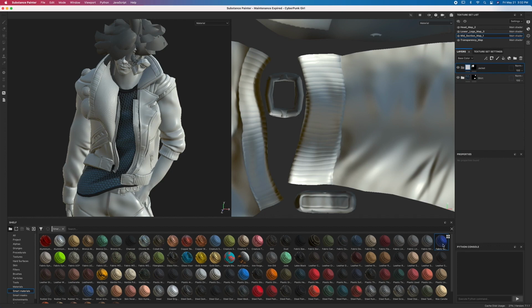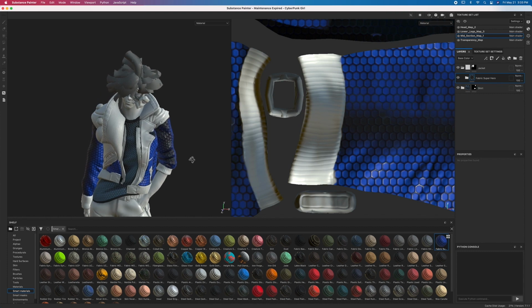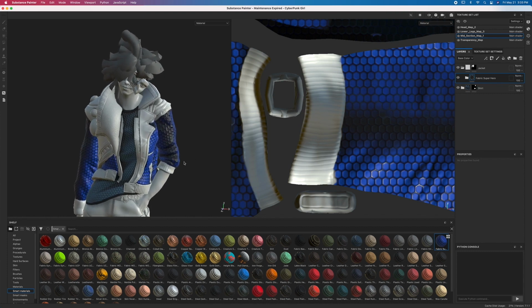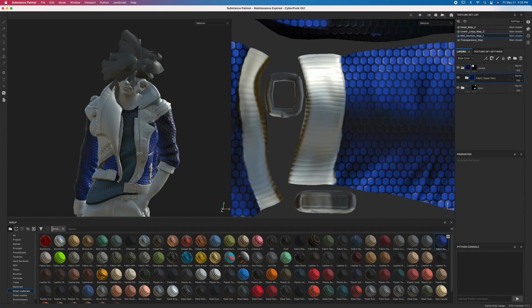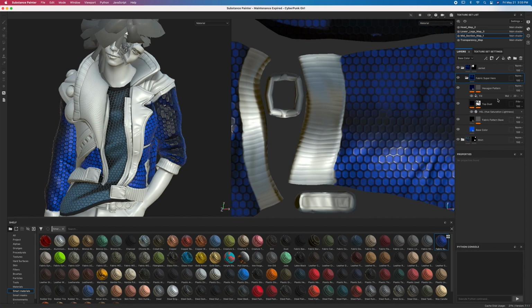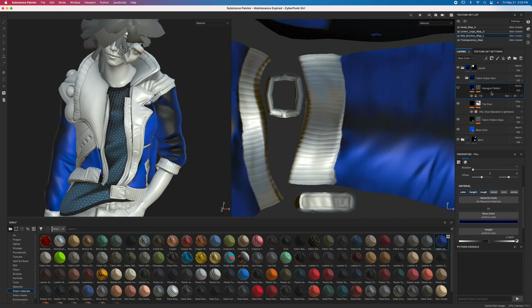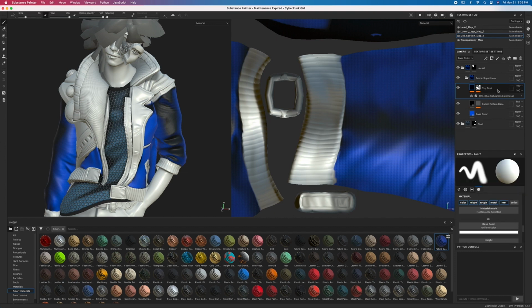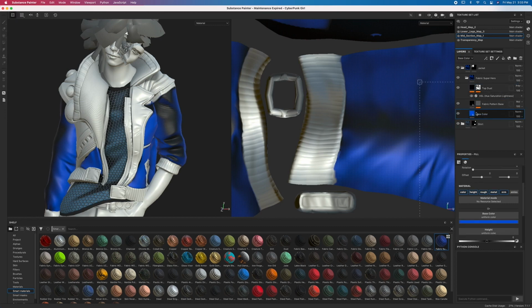So let's start off by doing what we did before. We'll do Fabric Smart Material, and we dropped it into our folder, and it only affected these areas. Now it looks just the same as it is right now with the shirt, and we want to make that different. So the first thing we'll do is open up our smart material, go through all the fill layers and see what you like and don't like before starting. For me, I'm just going to turn off that hexagon pattern. I might just delete it to save memory. And already it's starting to look a little bit more like a different kind of texture. But we can even take it further.